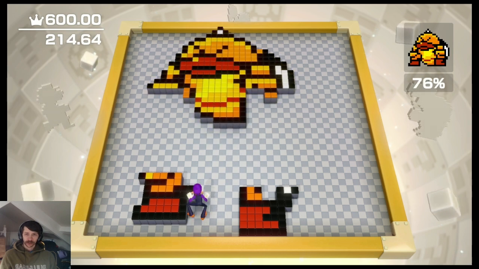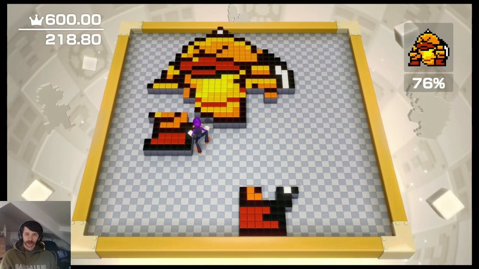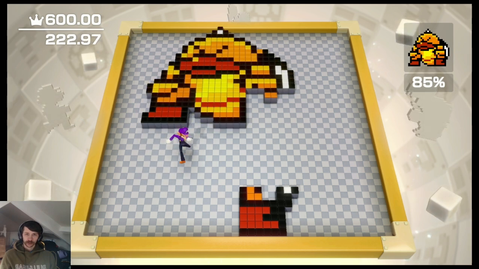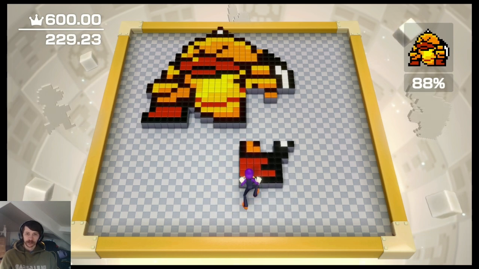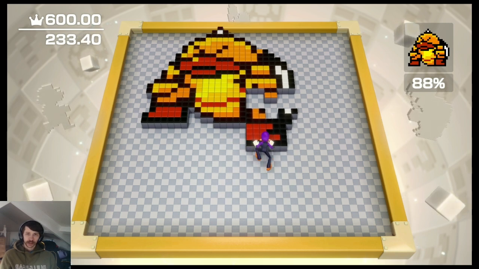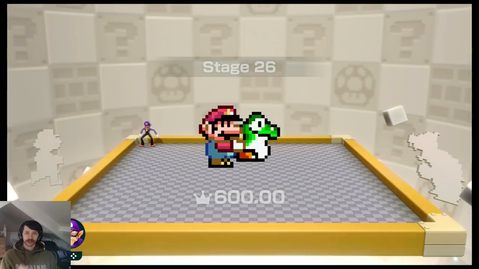Alright, awesome. Now we got legs. One leg goes over here, like that. And this goes over here. Alright, cool. One pixel there. Then move it up. And here we go. Alright, stage 26.